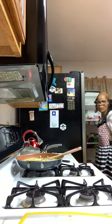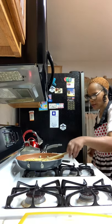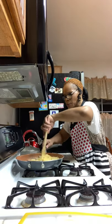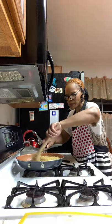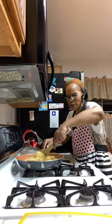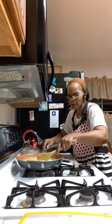I guess I may be very thrifty. I don't believe in throwing away good spices and stuff. If it's not enough, you know, if it's not worth keeping, of course I'll throw that away.